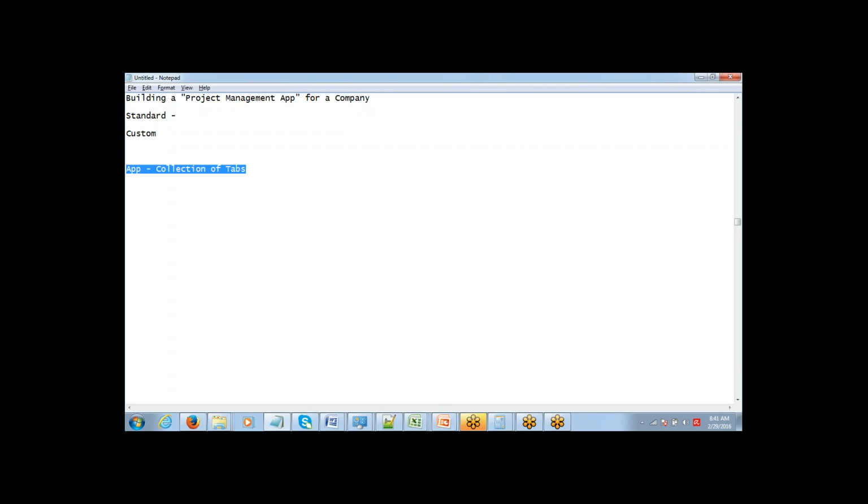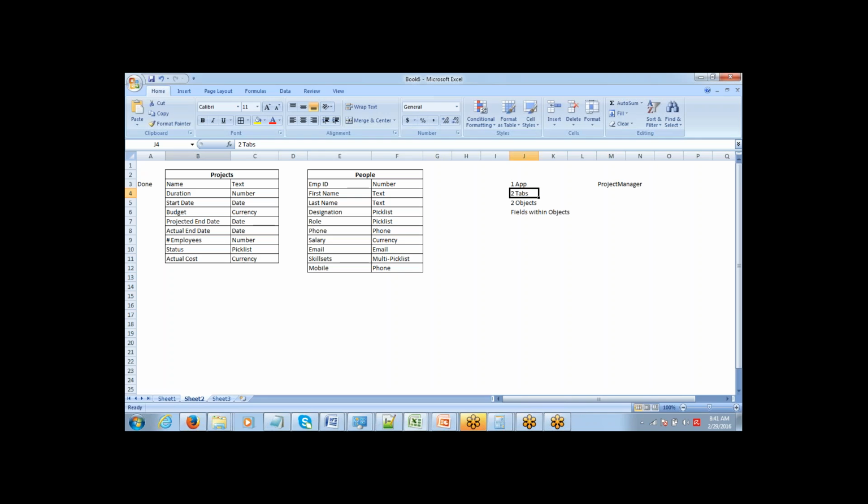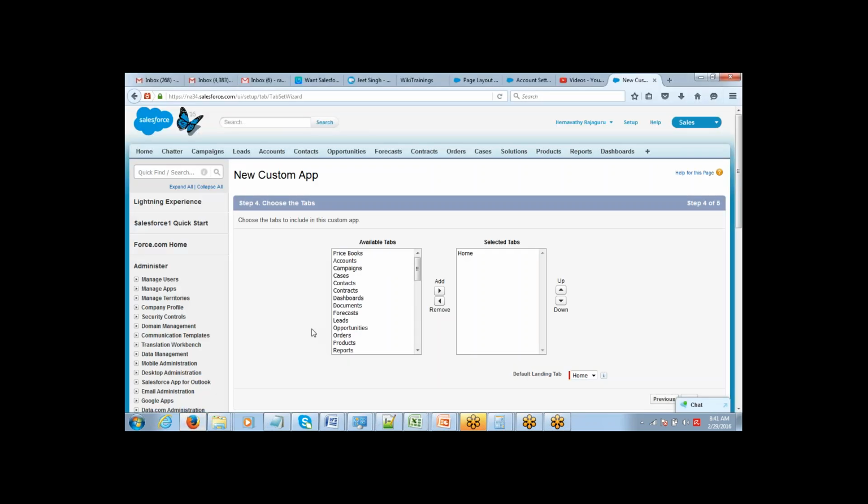collection of tabs, right? So when you try to create a new app, it asks you a question that out of the available tabs, there are so many tabs which are already there in your Salesforce. Do you want to include some of the tabs in your app? So currently we don't need, but sometimes you may have that requirement. You might need some of the existing tabs also to be a part of the app that you are creating. Got it? Home tab is going to be there by default. You cannot remove it. But other tabs, in case you need it, you will include them. If you don't need them, you will not include. Right?